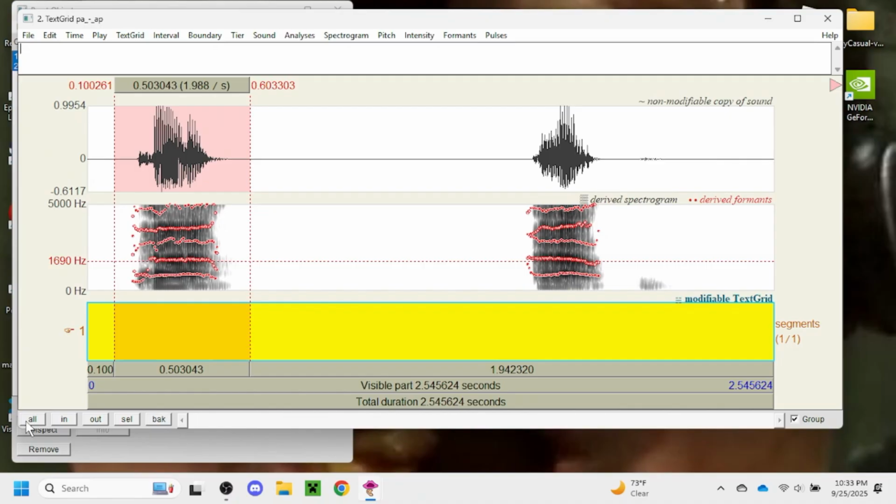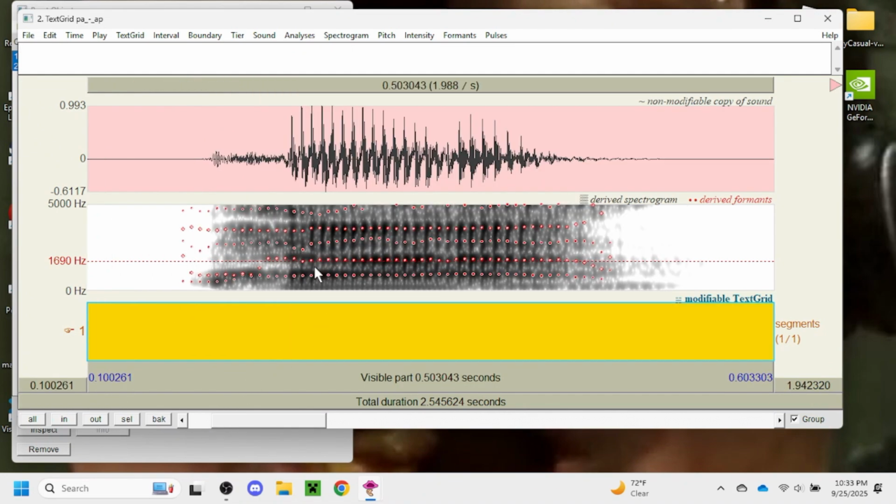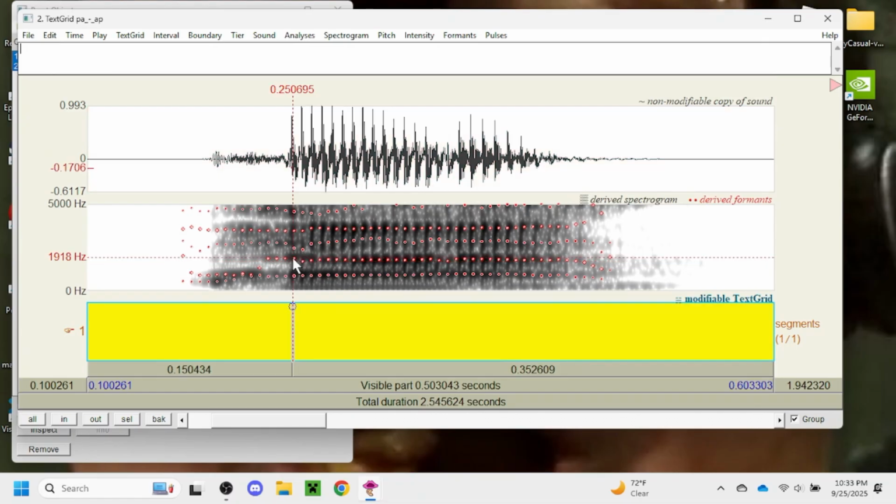Anyway, all that aside, going into our actual analysis, we can highlight this area, press sel, and going back to the formant dots, we can see that they are moving differently before this point, right? They're a little more random.